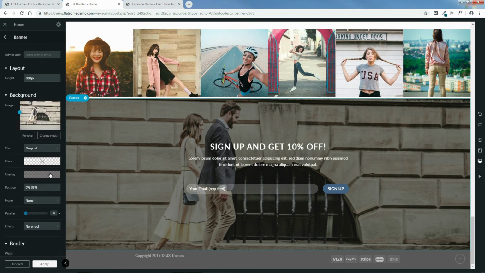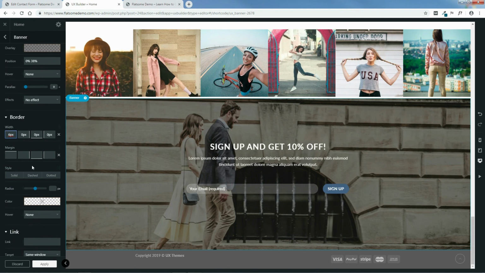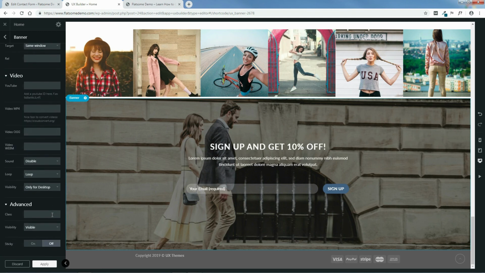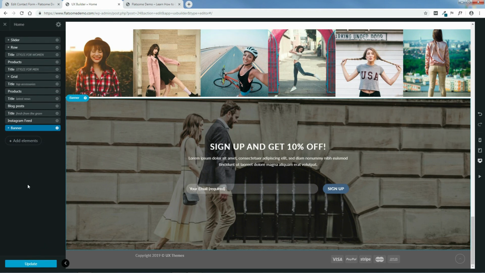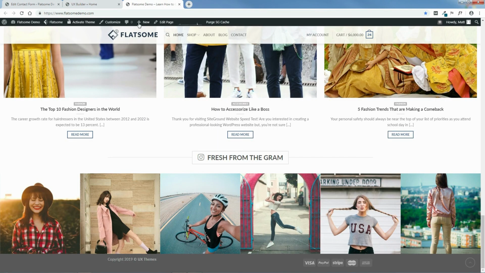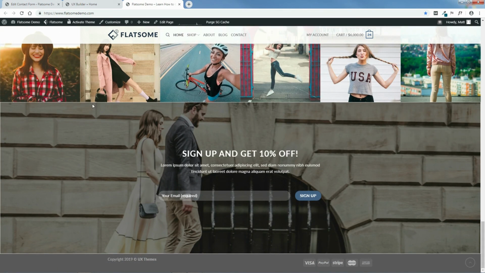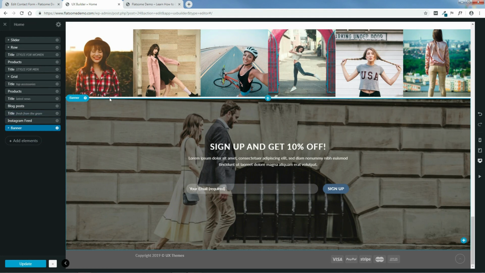And that's about it. I think we're good. Radius, color, hover, link. Everything else is good here. So we'll click apply. Update. And let me see, it doesn't seem to have created a border. So next we'll go to the front end and refresh the page. For some reason we're not getting my border here, so let me go back here. It's showing it here.